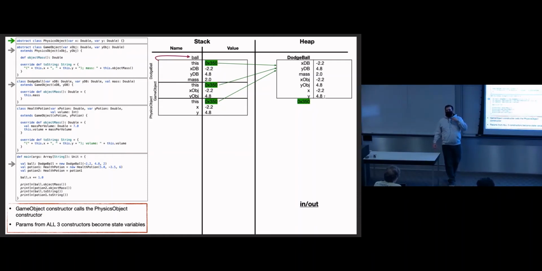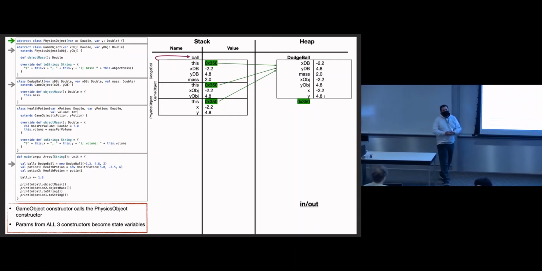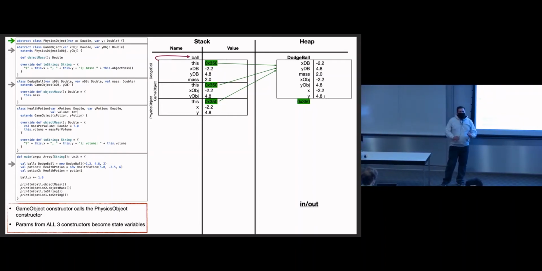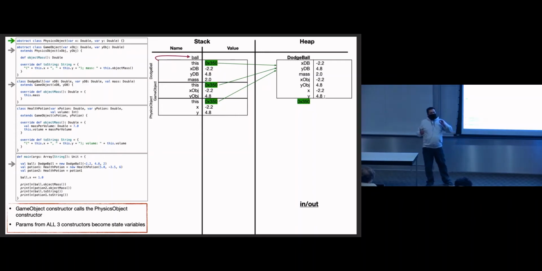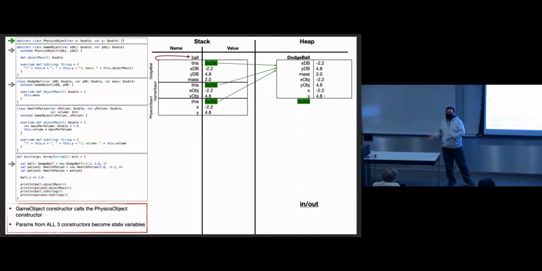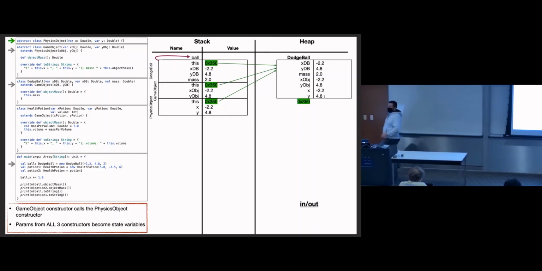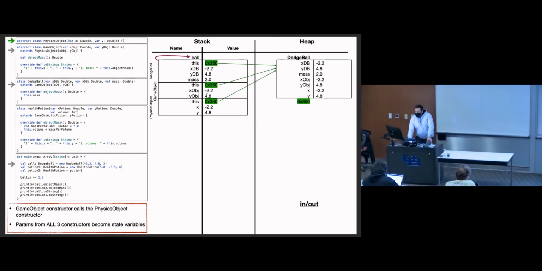We're not going to show all the internal steps. Anything internal to Scala, like the stack frame that's created when println is called, or the stack frame that's created when a new array is created, we're not going to worry about those. We're only going to worry about our code in our memory diagrams. But technically, there would be two more constructor calls here. So we have our three. We have all of our state variables. And we get those parameters, those state variables, from all three constructors.